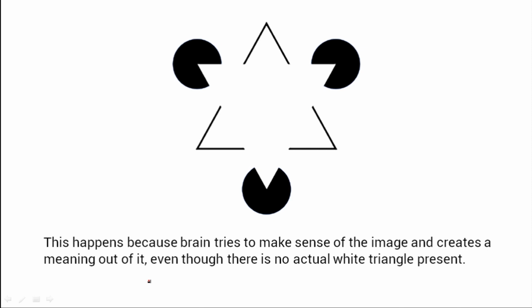What do you see? Most of you will see two triangles, one on top of the other. However, this is not the case. This is an example of how perception can affect what we see. What you are actually seeing are three black angles and three circles with sections cut off, arranged in such a way that it creates an illusion of a white triangle covering the black triangle.